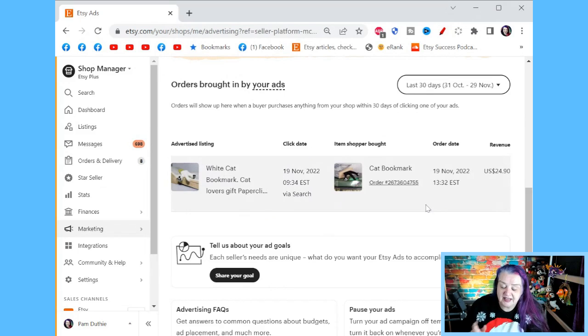They went away and came back. And this is a thing you could find, that the date they clicked and the date they purchased is completely different. Because what Etsy considers, I think it's 30 days for Etsy ads as well. If they click on one of your listings and then come back and buy something at a later date, Etsy figures that they found your shop through the ads. Yes, it does say 30 days here. I thought I was making that up. So they figure they found your shop because of the ads, and you get charged.